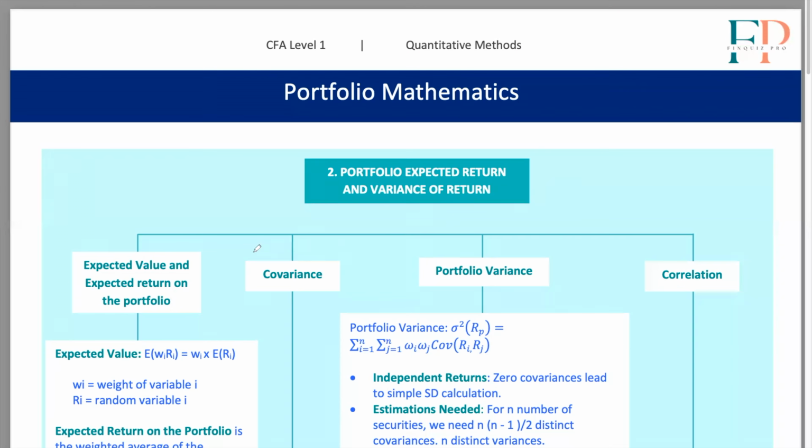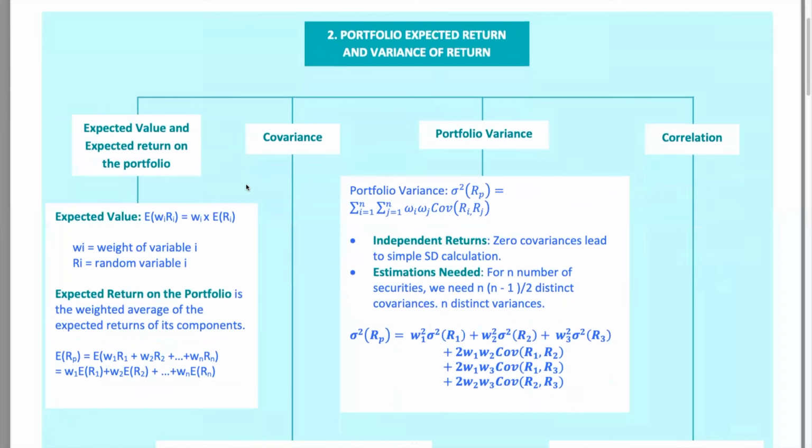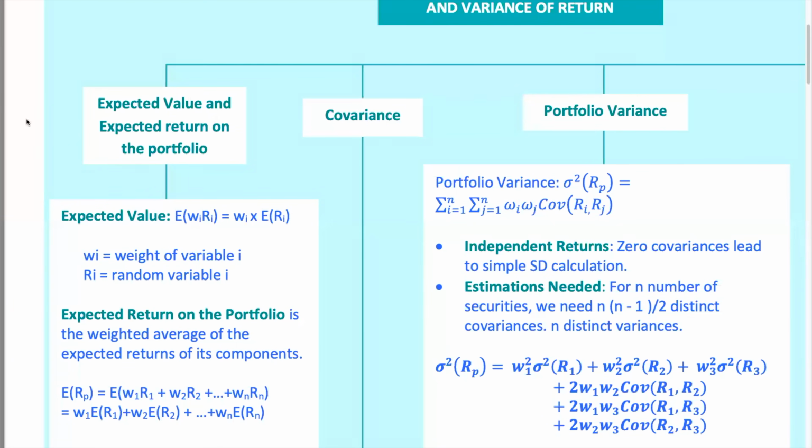First things first, let's talk about the basics of expected return and variance of return. Imagine you're an investment manager building a portfolio and you want to estimate how much return you can expect. This involves calculating the expected value of your investments, which is the cornerstone of making informed investment decisions. The expected value of a constant multiplied by a random variable equals the constant multiplied by the expected value of that random variable. This is a fundamental principle that simplifies complex portfolio calculations.